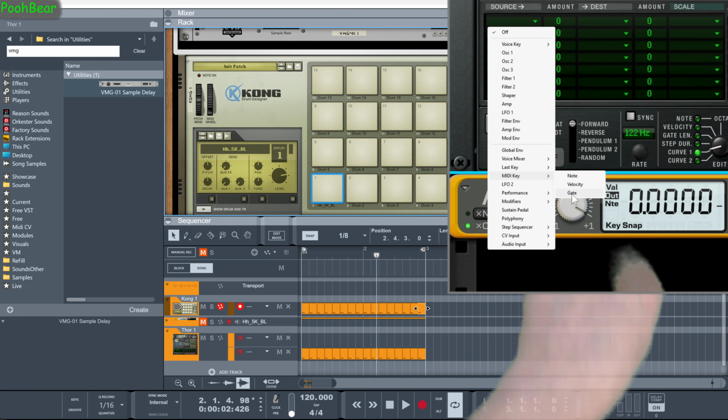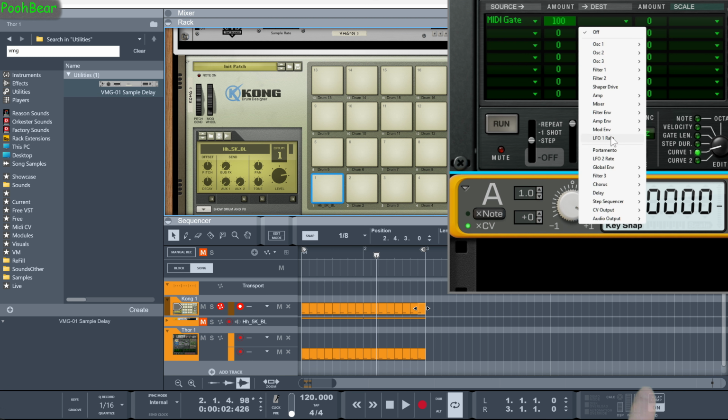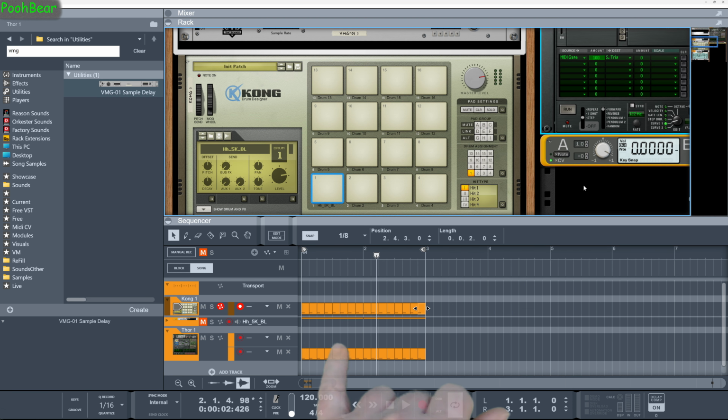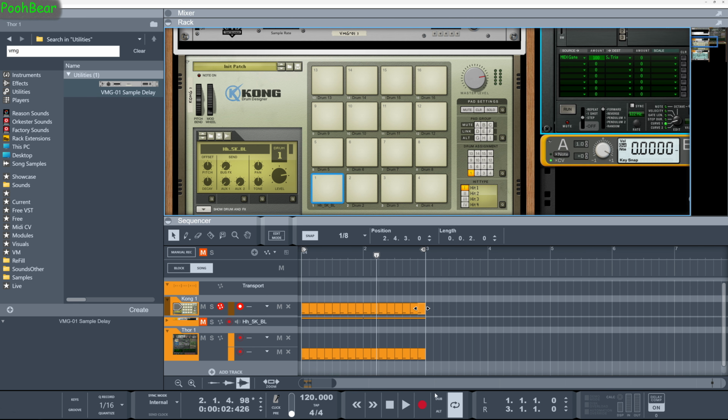So we're going to grab that out. It says MIDI key gate, and we're going to give that the full amount. The destination is going to be the step sequencer, and the option we want here is trig, which is at the very, very top. So whenever it gets a bit of MIDI data, it's going to trigger and fire off the run.